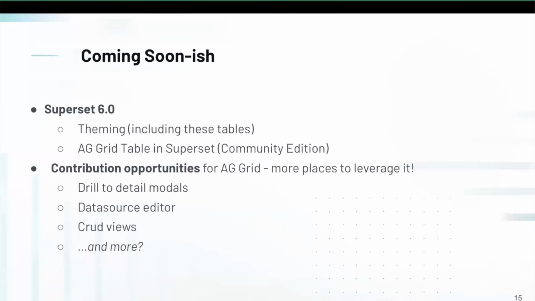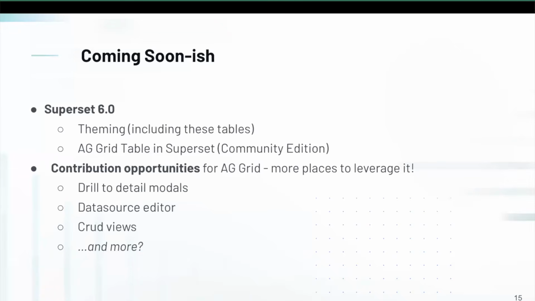In the meanwhile, this is also an opportunity for those of you in open source to contribute stuff. We have that SQL Lab result set built as an AG Grid table, but now that that component is available in the code base, there's a whole bunch of other places we can start leveraging it, and we're open to proposals and contributions. So when you drill to details, you see a table. When you open something in the data source editor, it's a table.